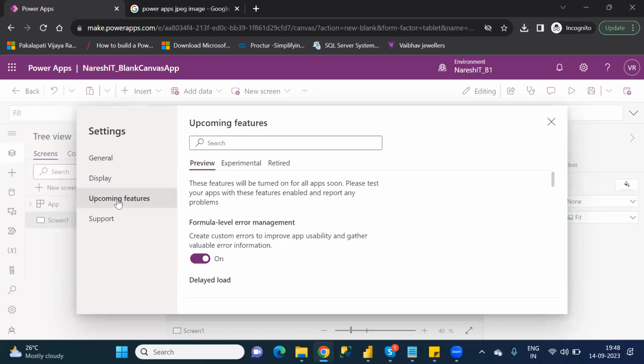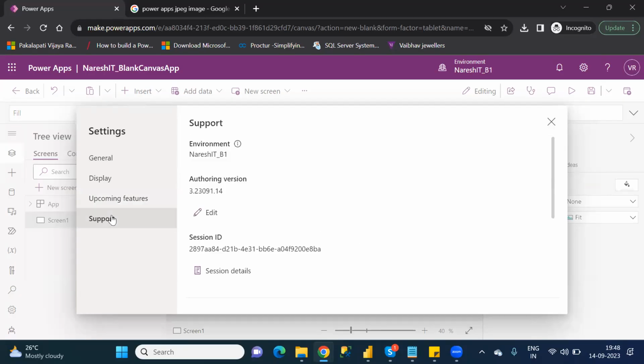The next one is upcoming features. That means whenever you are using some PDF related functions, or some modern tools also, for those related settings you can change them in the upcoming features. In this upcoming features, if you want to use a PDF function, you have to enable that option here itself. Then only that function will work. Not only this one, modern elements also, if you want to use them, you have to enable them here. All these things we can discuss one by one.